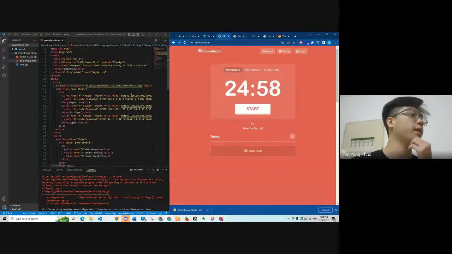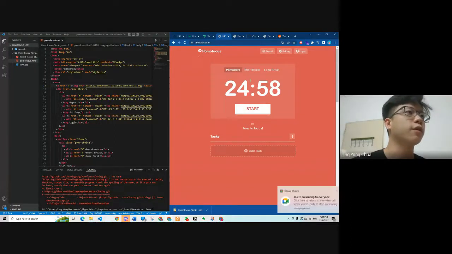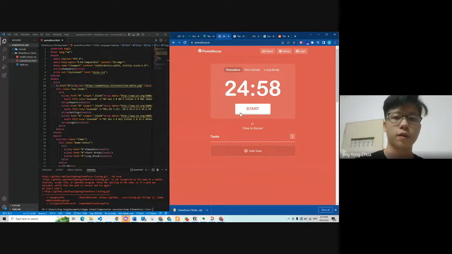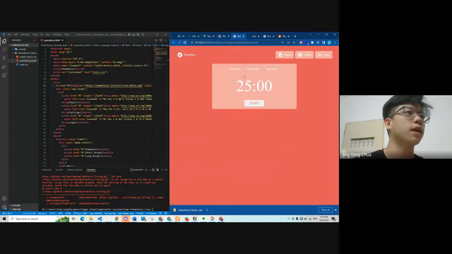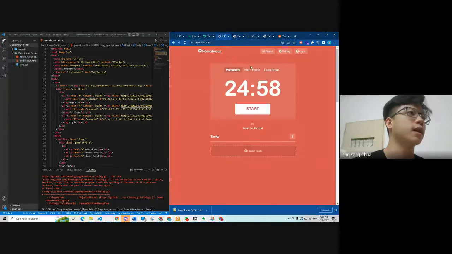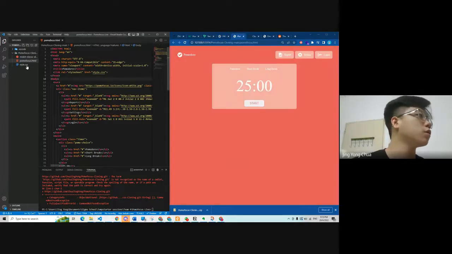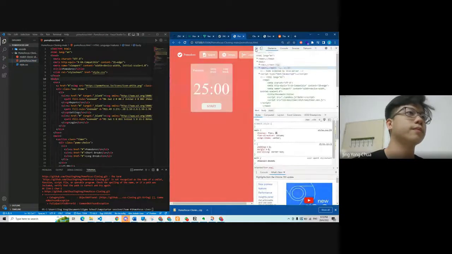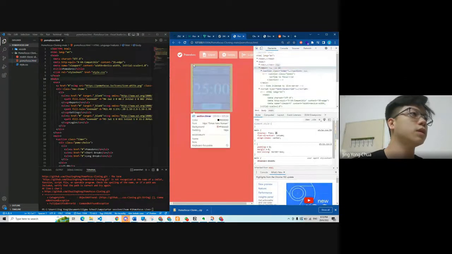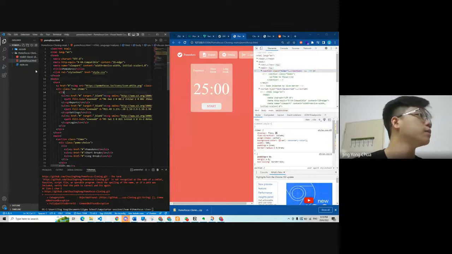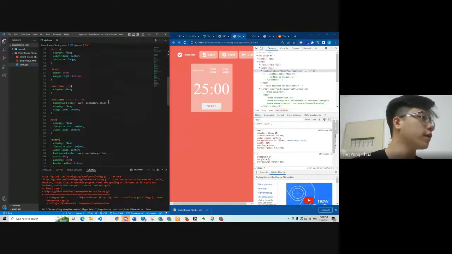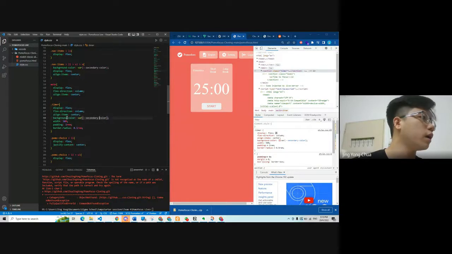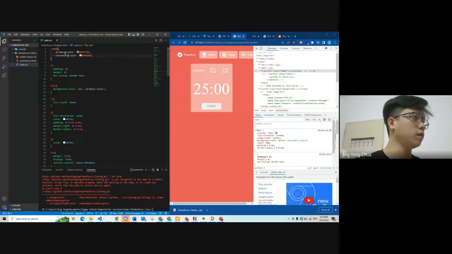All right, so over here, let's continue off from Michelle's hard work from last week. So I think what we can start off with is we try to make the shading at least to be almost the same as our original one. Okay, so let's check which part is this. Okay, so this is timer, right? Timer. So come to styles and refine timer right over here. And the background color is secondary color. Right. So over here, this is the root.